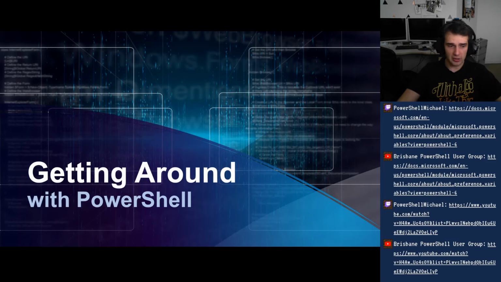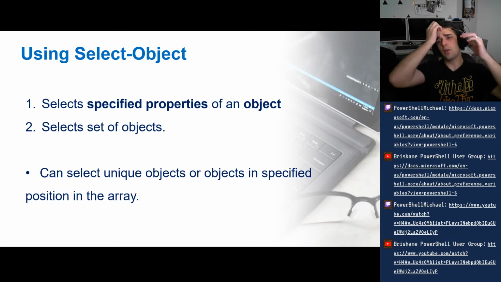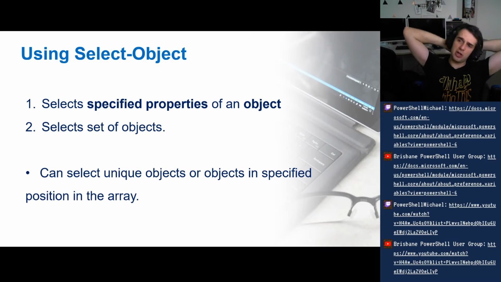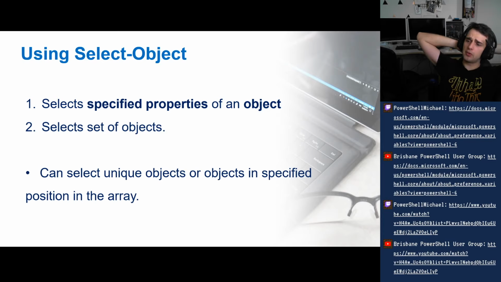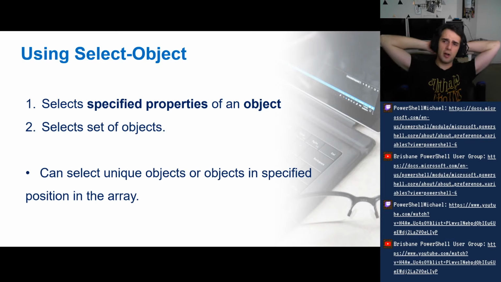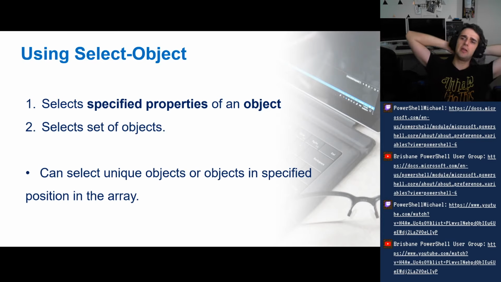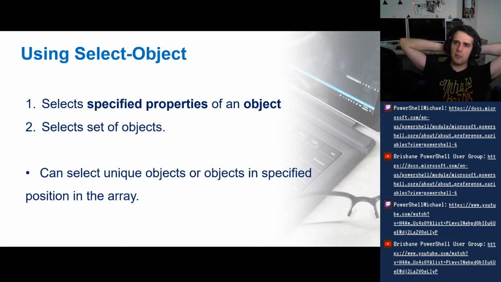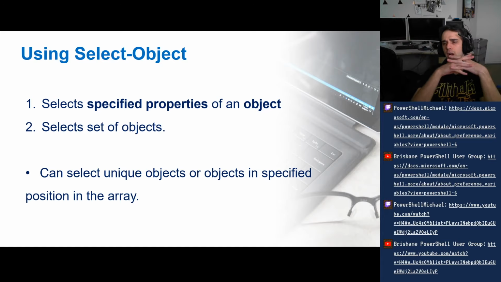It also helps if I actually have the PowerPoint running. So the first one is Select-Object. I feel like Select-Object is one of the most underrated cmdlets out there in the wild. Select-Object has been around since the inception of PowerShell. It's something that people tend to forget about, but it's always good to have. It's one of those things that just helps you get stuff done really, really quickly.